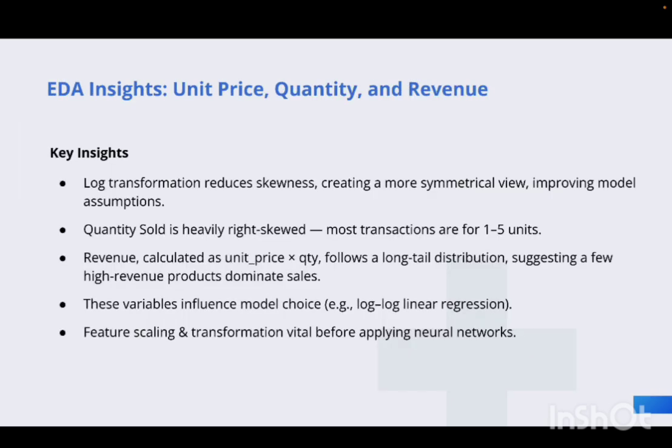Now, moving on to the next slide, which is the EDA insights. The quantity per sale is usually around 1 to 5 units with a few big orders. Because revenue is equal to price times quantity, revenue also has a long tail. A few sales make a lot of money. What that meant for us is that prediction must handle the skew. Logs can help, in that case log of quantity. There are high-value products which we should treat more carefully. Interactions like price times promotions can also add useful signals. These were the main insights of the EDA.